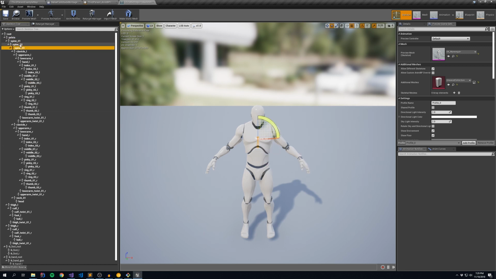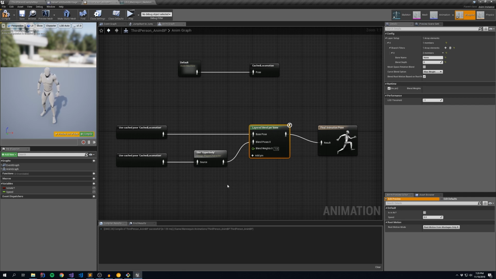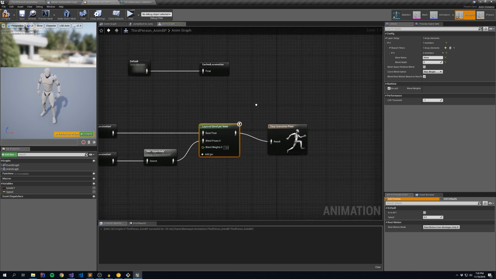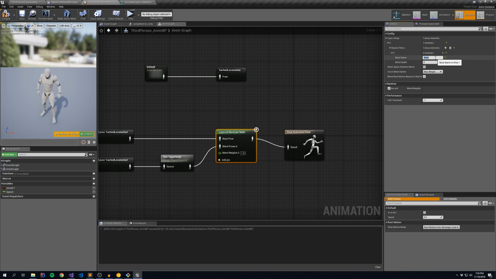To do that, we need to determine where we want that blending to occur. So probably not clavicle. Spine 3 is a little bit too high. We'll try with spine 0. It's right in the center of the body, so we'll get that hip twist going as the punches are being thrown. So going back to layer blend per bone, our bone name is going to be spine 01.